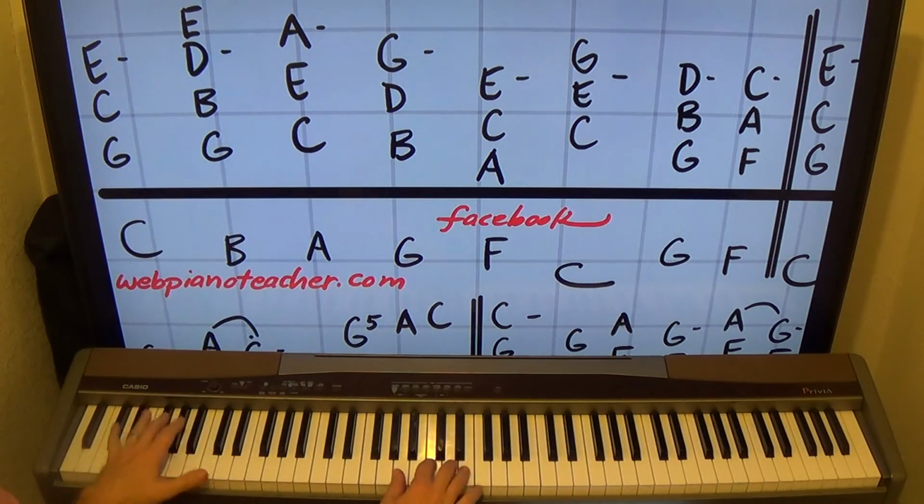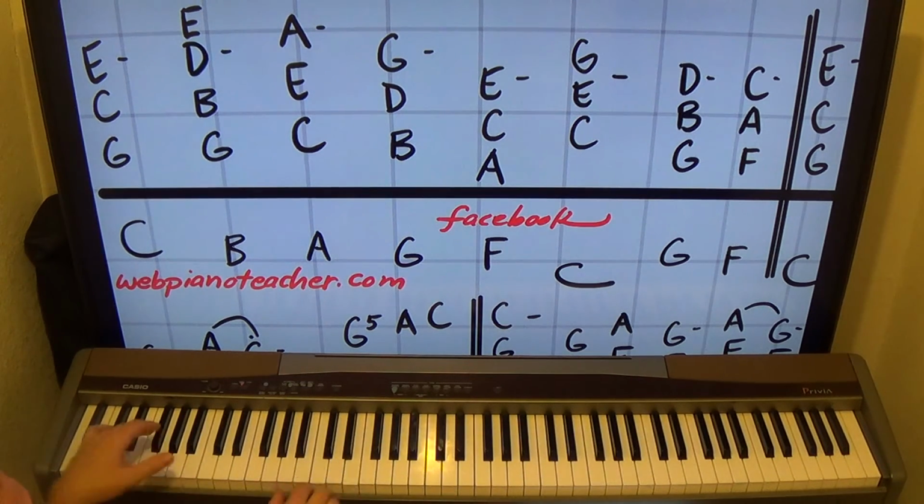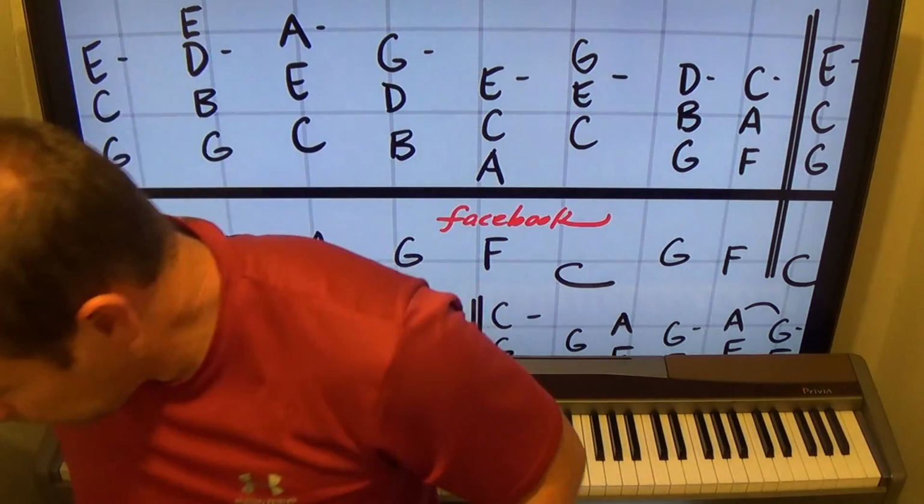Here comes our F major 7. 1, 2, 3. Low C octave. 1, 2, 3, 4. 1, 2, 3, 4. 1, 2, 3. And you know what comes up. And I teach you all of that. It's a lot of fun to play. All that. Dun, dun, dun, dun, dun, dun, dun.